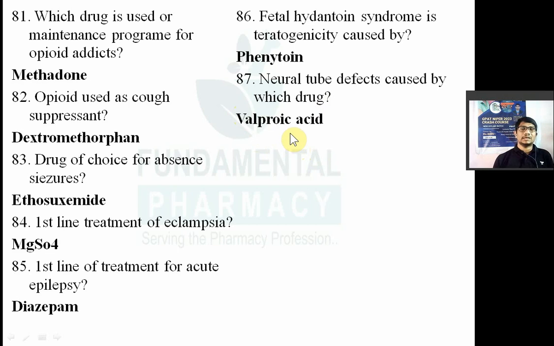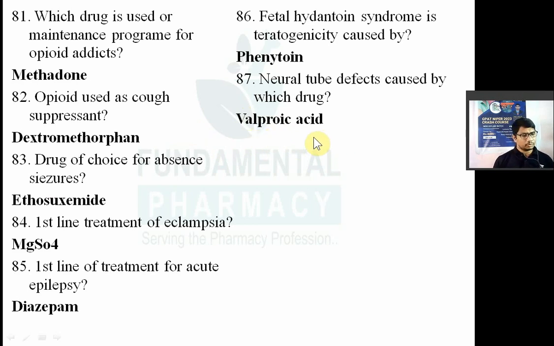There is inadequate development of the neural tube, so the neurons do not develop. One of the neural tube defects is spina bifida, and also anencephaly, where there is less development of the hemispheres of the cerebrum. Anencephaly is a decrease in the formation of the cerebral hemispheres. So they are also neural tube defects. But spina bifida is one of the neural tube defects caused by valproic acid, carbamazepine, deficiency of folic acid, and most of the anti-cancer drugs also cause spina bifida. Right? Now what is valproic acid?